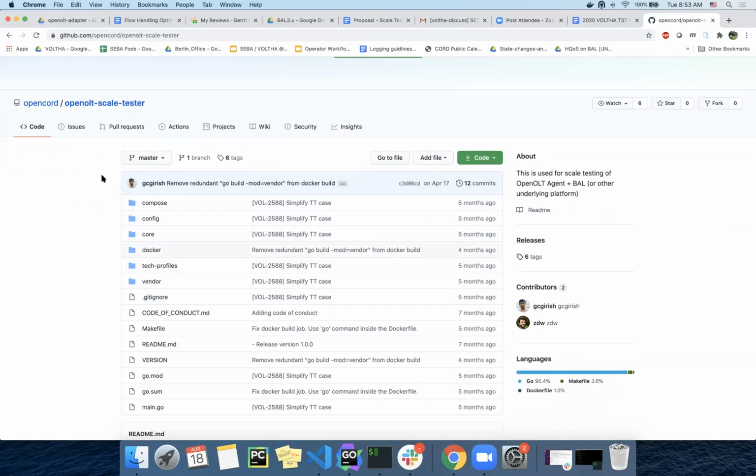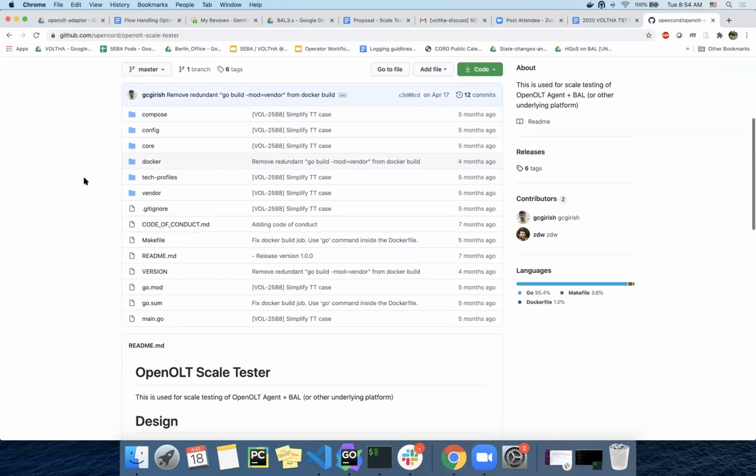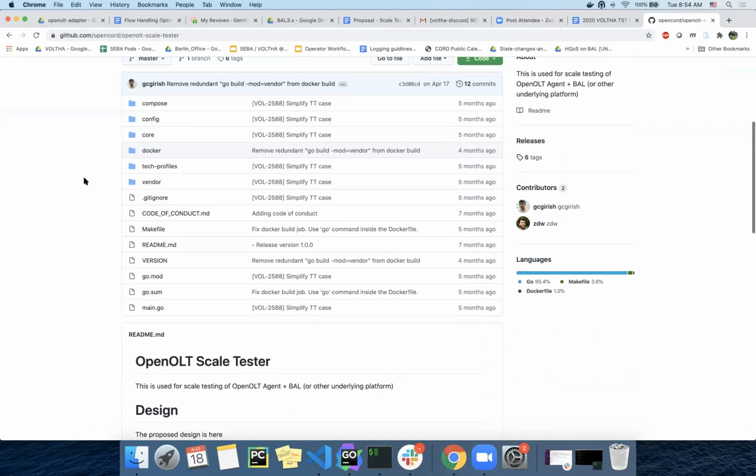Okay, so by doing it just on the agent, you're saying, let me run the test. Overall performance will actually decrease because now I'm doing the work in both places. But I can look at the agent and see if it has a significant impact on the agent. So David, they are just tested independently, right? The adapter is tested with VOLTHA BBSIM. The agent is tested with the scale tester. So you're not going to see something altogether, right?